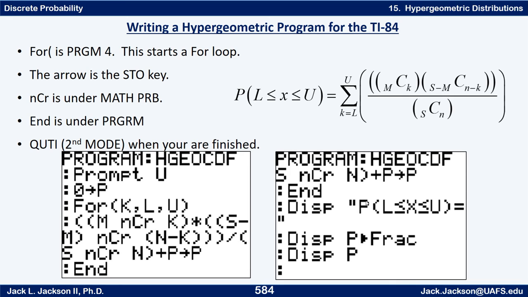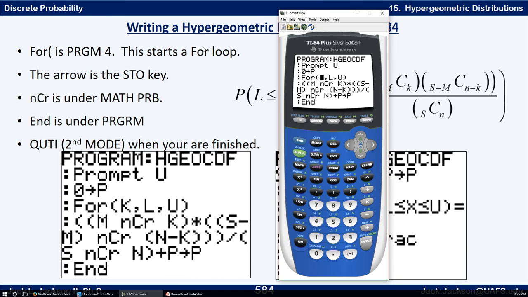So now we display it, and we're going to display it this way. Display quote P left parentheses L less than or equal to X less than or equal to U close parentheses equal quote. So it'll actually print those characters on the screen. Then I'm going to try to, if it will do a fraction form exactly, we'll have it do it. Most of the time this just won't work but let's try it anyway. Display P change to fraction and then display P. So it'll try to display it once in fraction form and then once in decimal. Most of the time these will both just come out to be decimal forms because it doesn't change it to a nice fraction form. But if it does happen to be a small enough example that it has a nice fraction answer that it can figure out, it'll go ahead and do that for us as well.